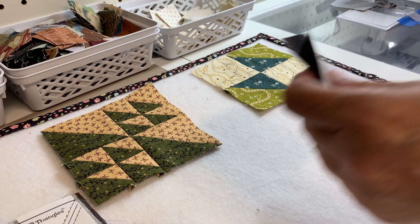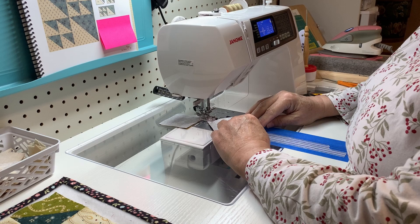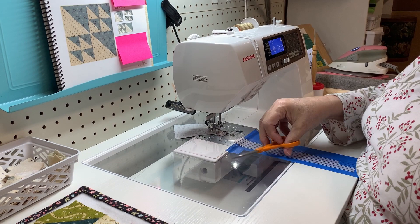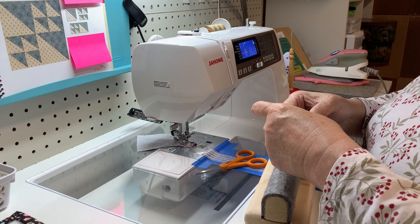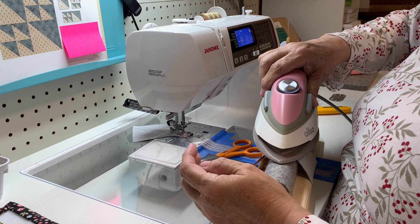Now let's go over to block 44, Flocks of Geese - a block comprised of eight little half-square triangles and two larger half-square triangles just like the ones we just made. I took these two fabrics - I'm going to do it in gray. I love the whole dark-light of that block. The one half is dark and one half is light - that would be beautiful as an entire quilt too.